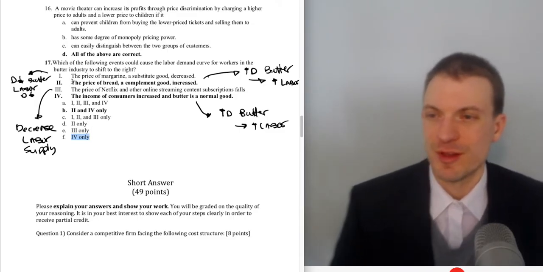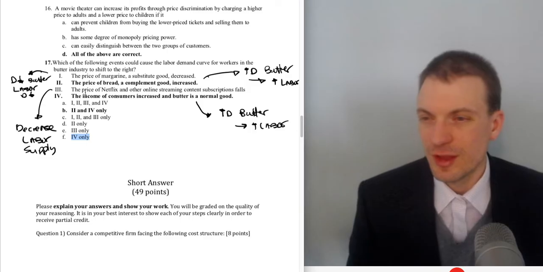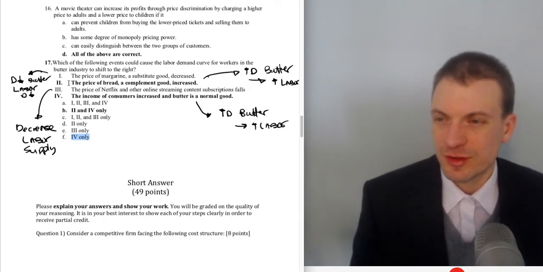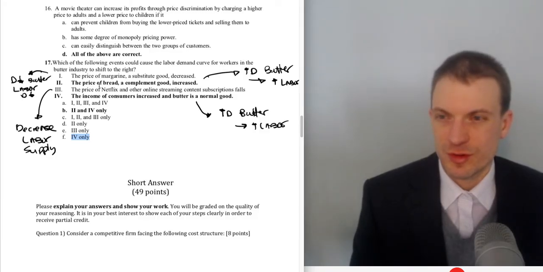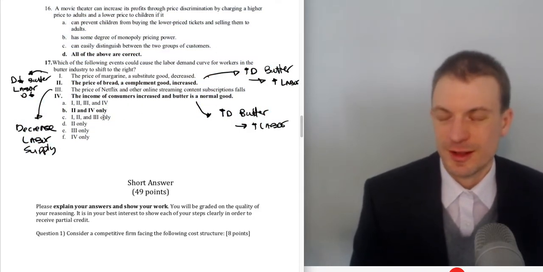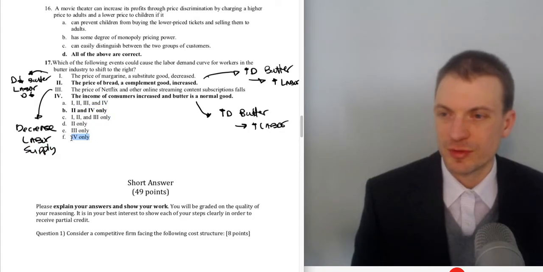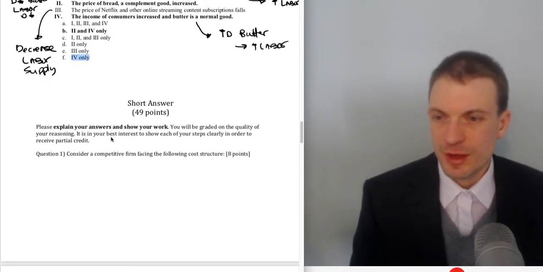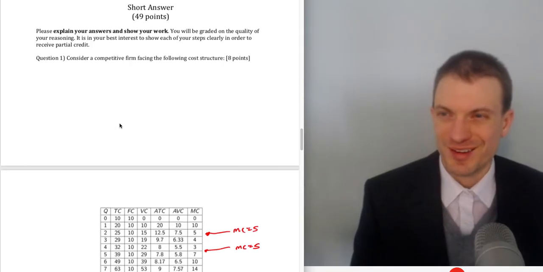So now I'm in the middle of my video, but let me double check my logic here, because I was ardently convinced it was 2. So price of bread, a complement, shifts labor demand for workers to the right. Price of a complement rises. You buy less of that good and you buy less of the associated good, butter. So buying less of the good means a decrease in labor demand. Yeah, this is wrong. I don't know why. I don't know what I was doing. And I remember from now as I'm thinking back, I remember how I scored this. And so when this was an exam, that was indeed the answer. So no problems then, problem now, because I didn't fix it.